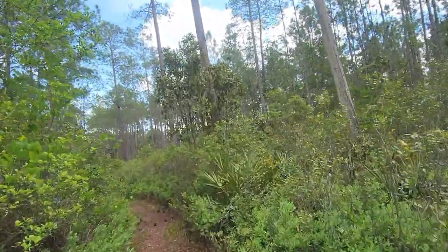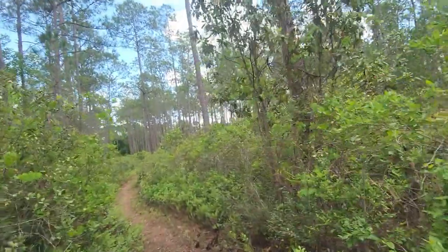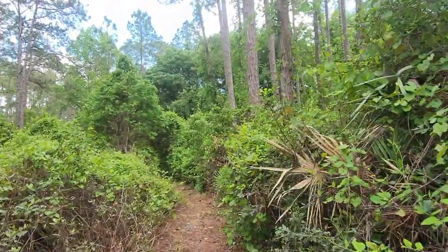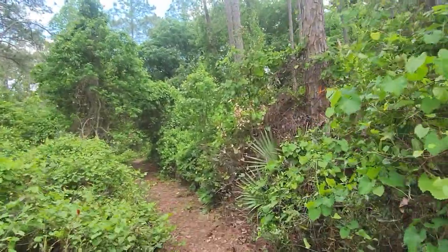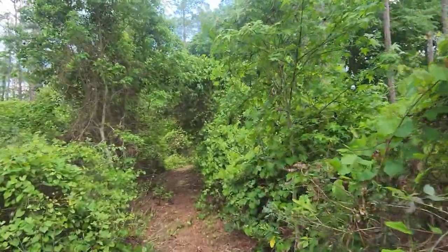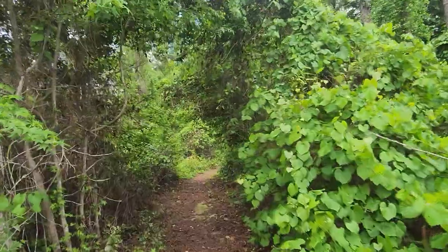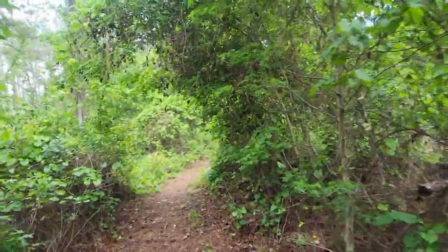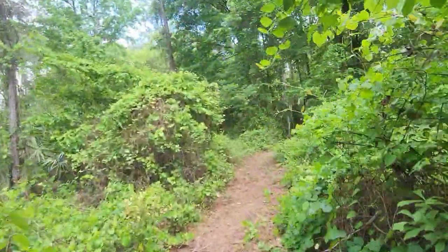This is an unexpected turn, to say it. As I hike along on this right-hand turn, look at this. This is kind of cool, isn't it? See what I mean, though? This trail, it'll get overgrown for sure. I mean, you can tell. I can't believe they were able to cut all this out. I keep getting vines on my legs, just marching along with them, thinking, well, it'll eventually come off.